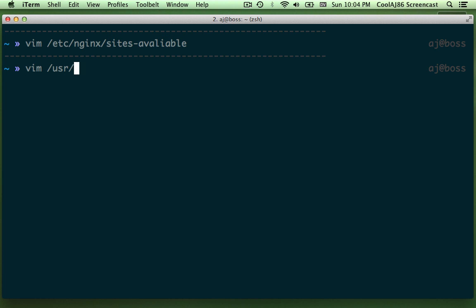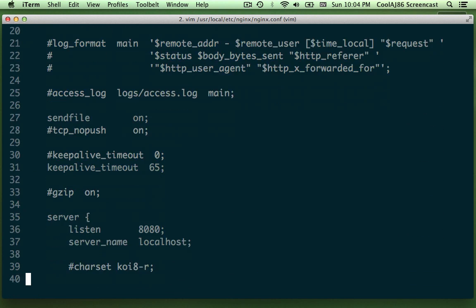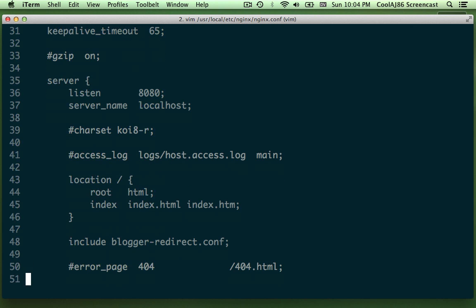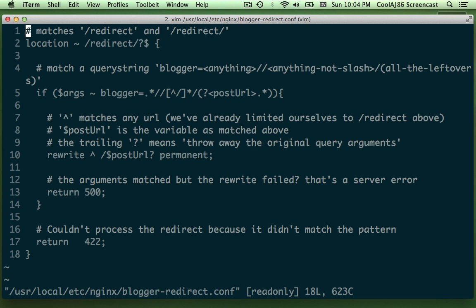Mine is under /usr/local/etc/nginx/nginx.conf. And I have a special include under the default server. That's blogger_redirect.conf. So I'm going to exit and open up that to show you what that looks like.